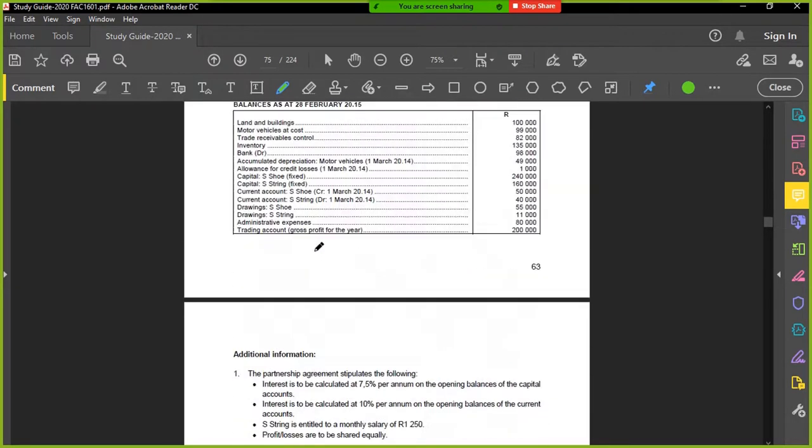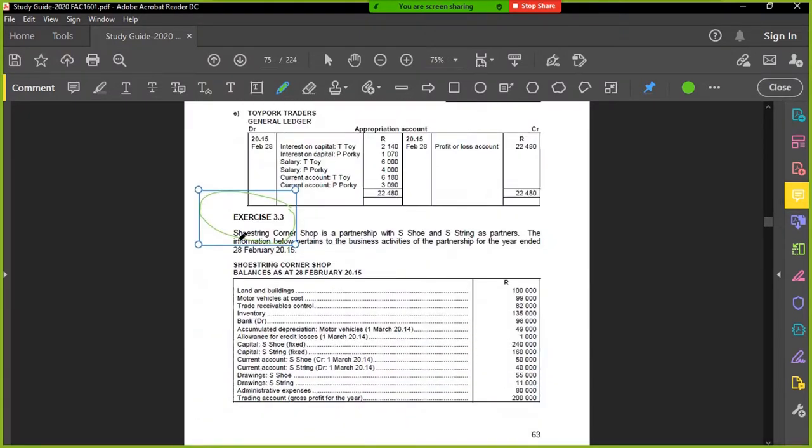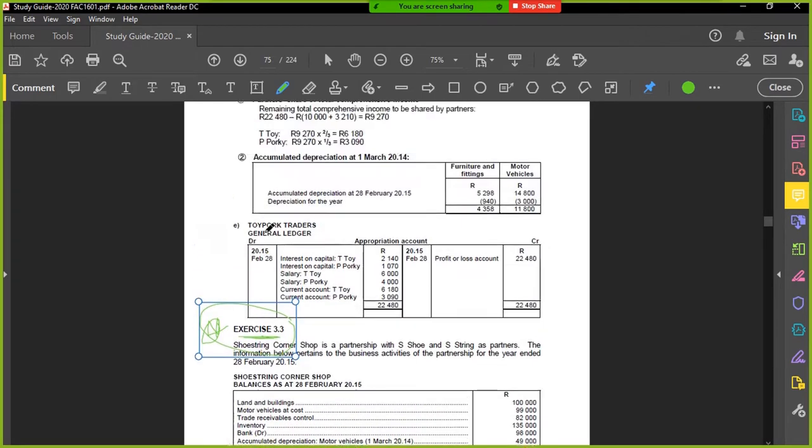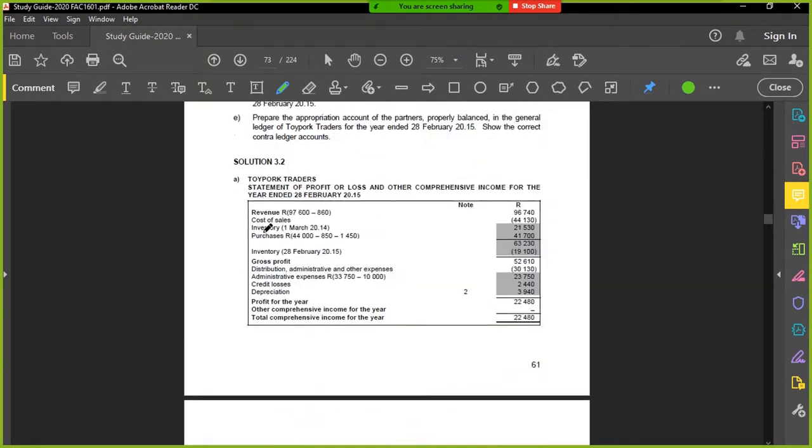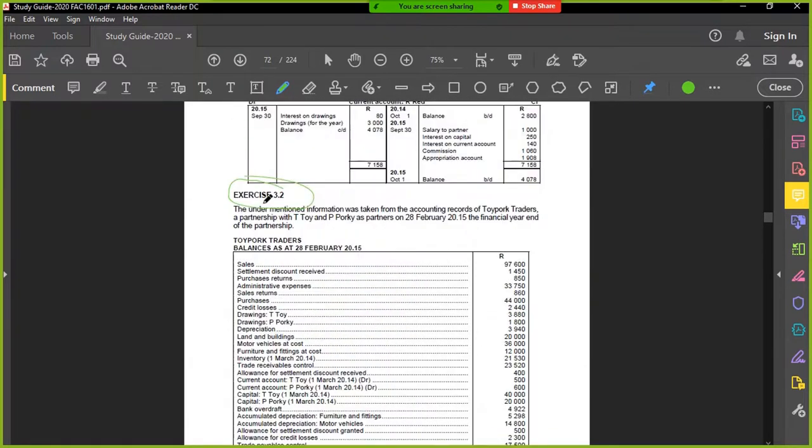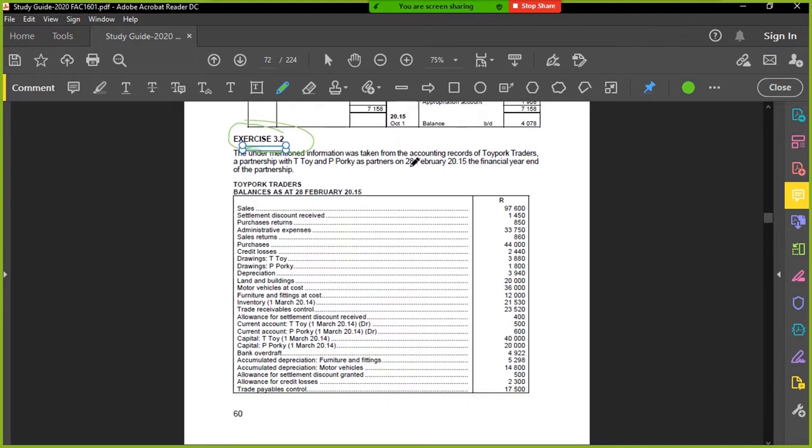All right, so I will look at the disclosure for the partnerships with you next week. Let's see if you can get all the disclosure right in terms of workings for these two. Okay, we can go through one from start to finish. Okay, so you have another question and you can see all the detailed workings.